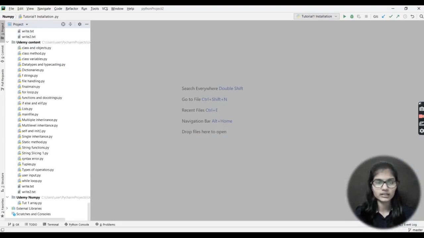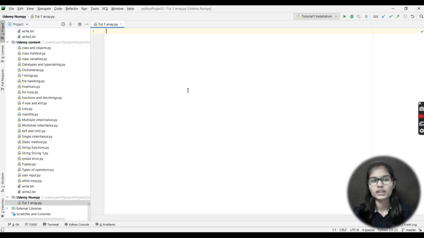You can just use any IDE which you are referring from the previous. Right now I'm just using this PyCharm. Okay, so I had made one file here. Let's see this one. Now let's say I just want to use NumPy. So for using NumPy, the very first step that we need to follow is that we need to install that library onto our devices.